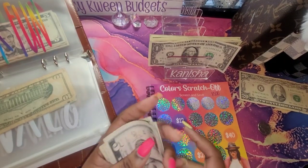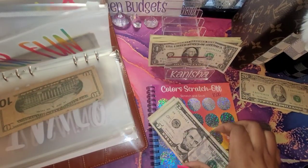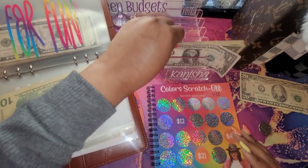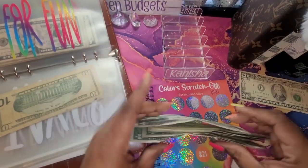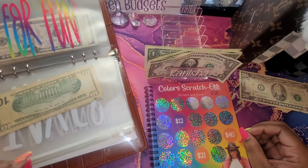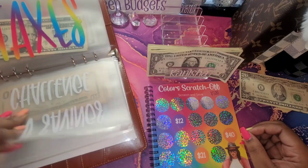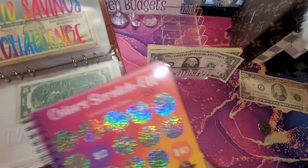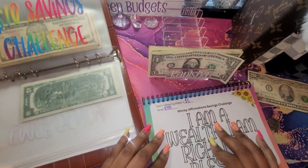All right. So this money goes in my for fun envelope. And I have 1, 2, 3, 4, 5, 6, 7, 8, 9. I have 10 ones left. Should I try it? Ooh, I'm scared. Let's see. Okay, let's do one of these. This affirmation.